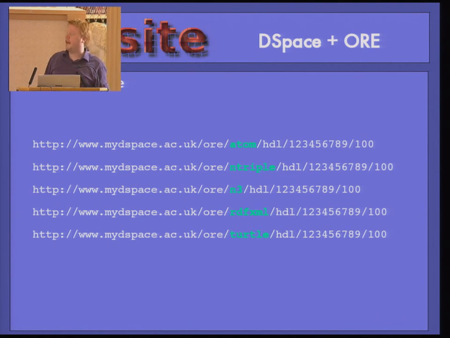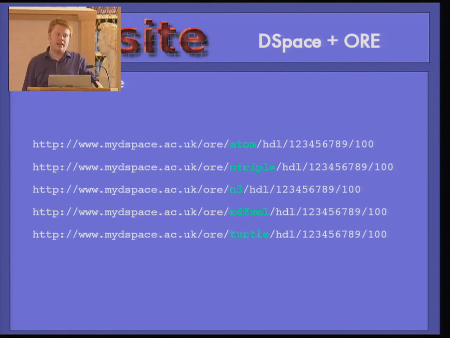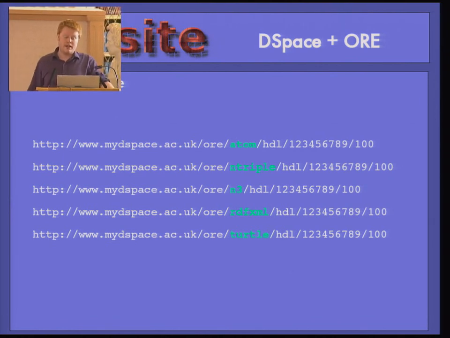Aside from the Atom one, they're all a product of the fact that the underlying RDF library generates these for free, so I can simply ask it to give me all of the different variations. There are a few more that it'll do, which I haven't included on here because they seemed a little bit more esoteric. So that is a whirlwind introduction to Foresite and the stuff that we're doing.